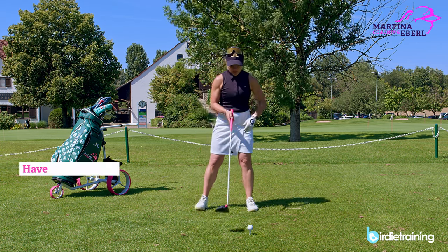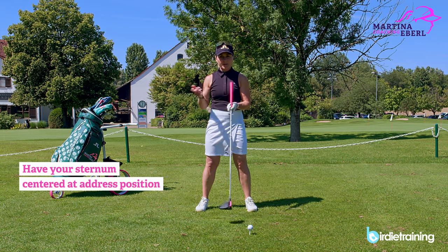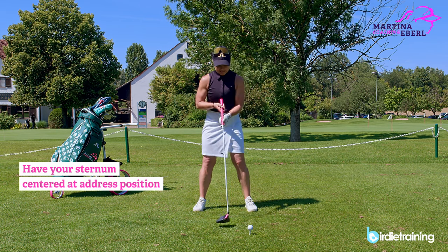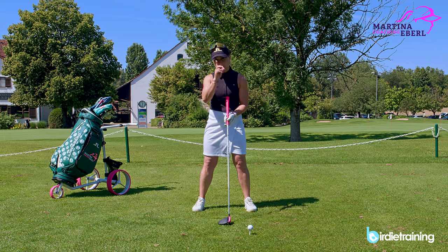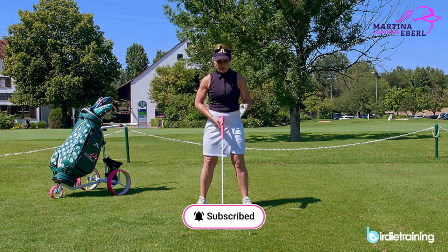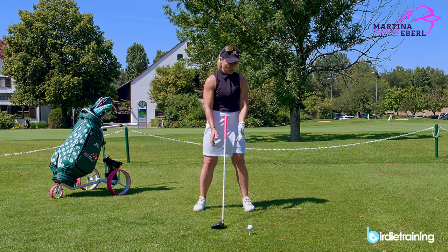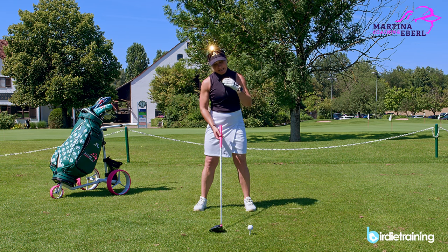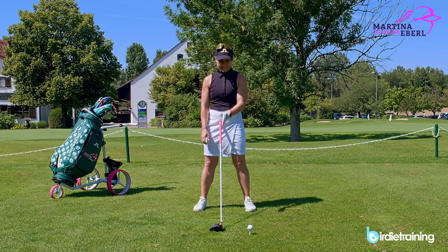The low point is going to be further left, so really be cautious of how your sternum is at address, because you want to always be in the center of your stance. I've already given you that information in another video about irons and driver, but this is so important that I keep repeating it. So you want to stand in the middle of your stance with your sternum, with your nose. If you want to look at the ball, tilt your head a little bit like this instead of turning it onto the ball — putting the sternum in the center of your stance.